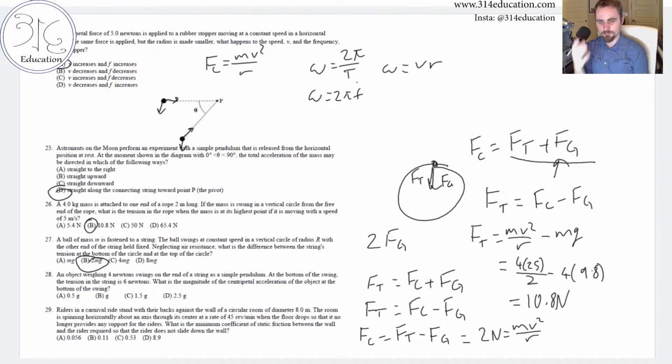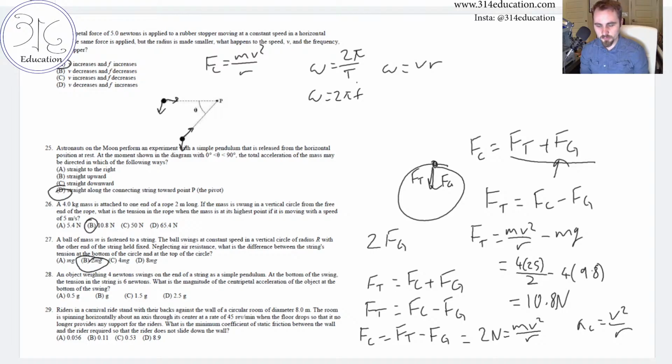Because we don't need radius. We just need to divide by mass because we're looking for centripetal acceleration, and centripetal acceleration is v squared over r. Is that okay? We can still see that. Good. So we divide this by the mass, and then if the weight is 4 newtons, we can assume the mass is probably going to be, if we divide that by 10.